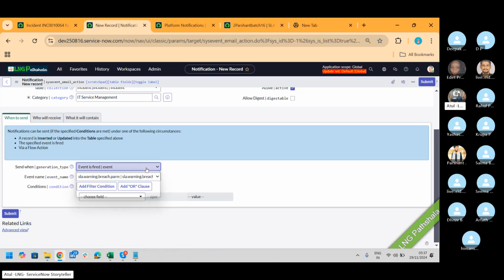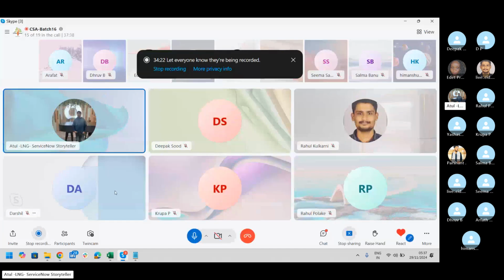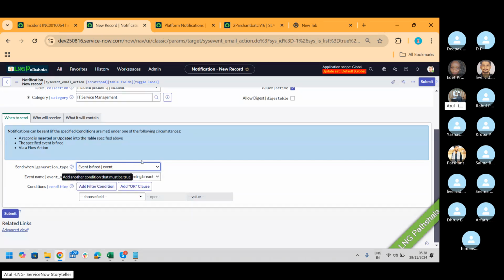And the last way is trigger. What do you mean by the word trigger here? In request management, we have an approver. Now that is not an event, that is a trigger. As soon as the RITM is generated, an email is triggered to the approvers. Why? Because approvers get attached to that particular request. So we have trigger here. And where is this trigger called from? This trigger is called in my flows, workflows. Generally we use either this or this; these two are mainly used.